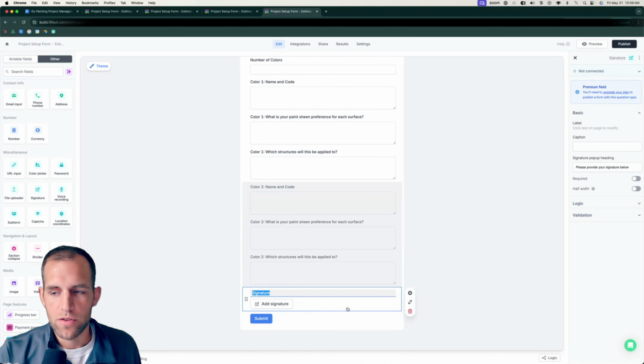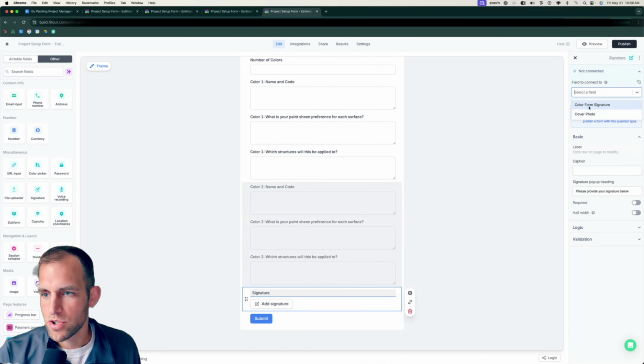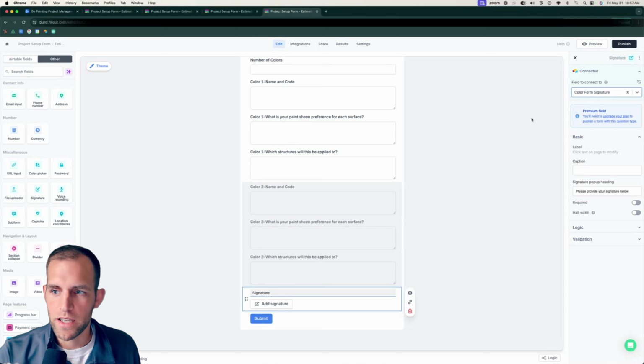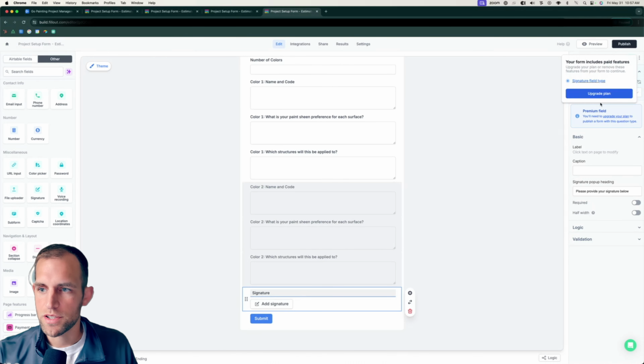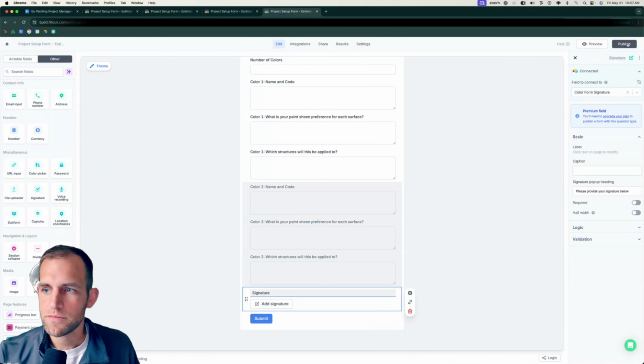And then we have to connect it to the color form signature. So the color form signature technically is an attachment type of field in Airtable. So we're going to use the signature function inside of Fillout that then stores essentially a PNG of the signature. So I'll show you what this looks like when I publish this.